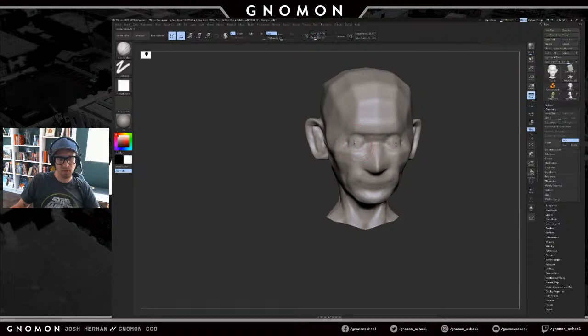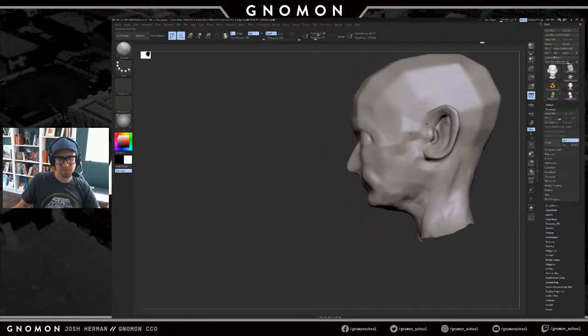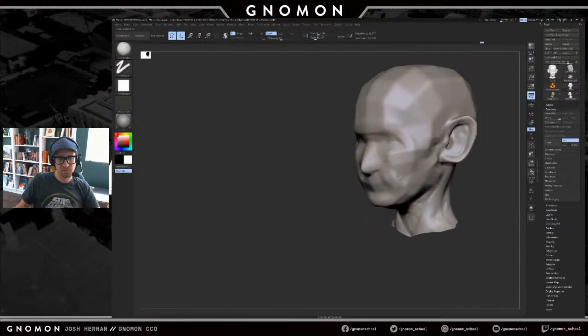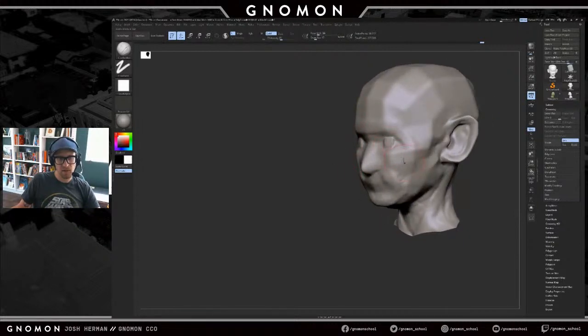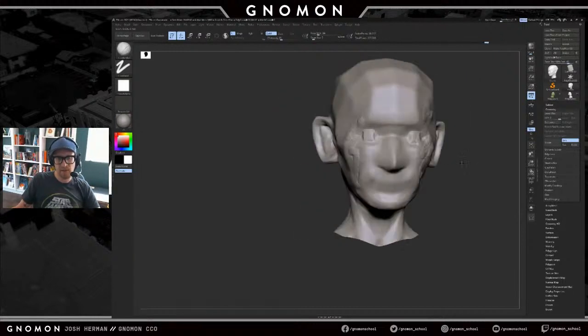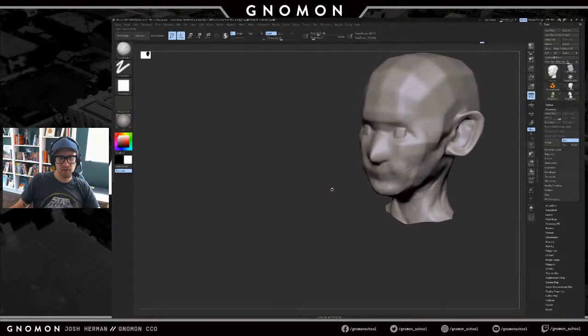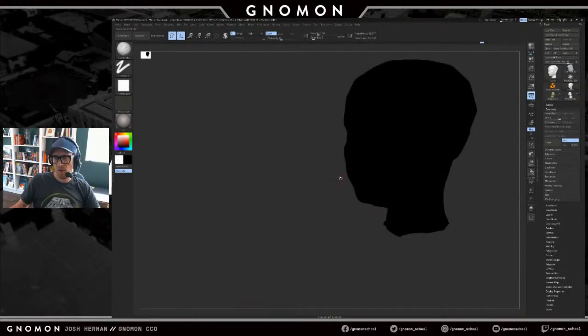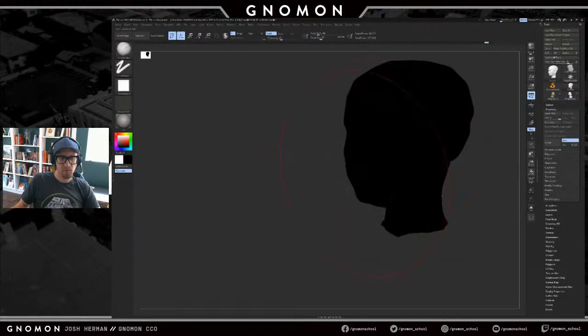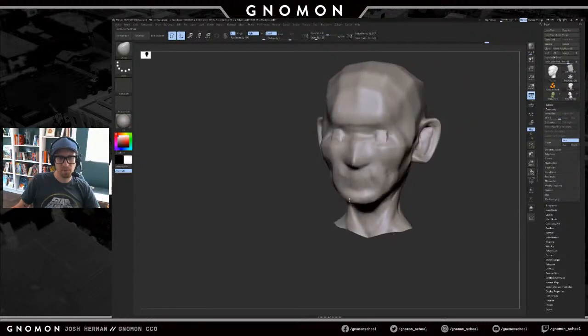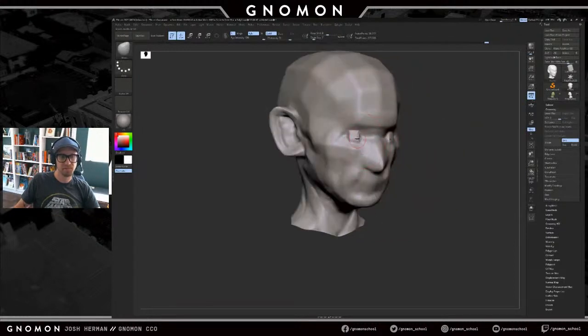I'm just gonna sculpt the eyeballs into this form. A little formless on the side. Even though I can see this side, I'm actually looking at this side when I sculpt, because I want to see the silhouette, right? So when I say it's formless, what I'm saying is from a profile or from a perspective view, there's not a lot of variation in the form. So that's something I might want to look at doing.